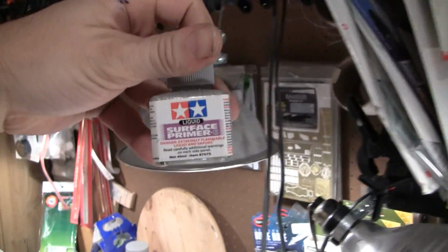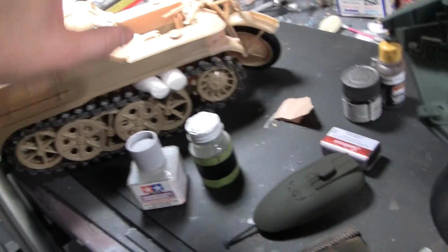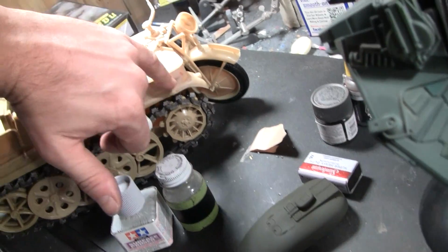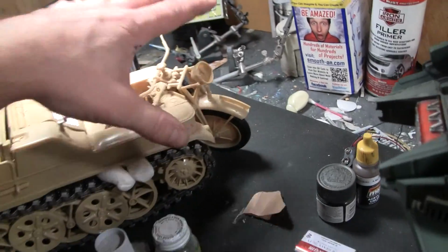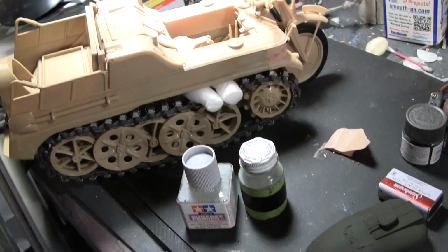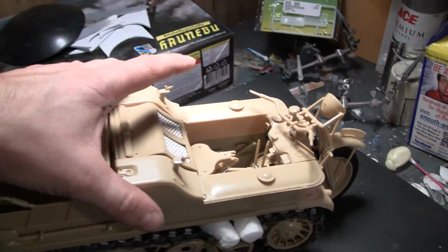I'm gonna take Tamiya surface primer, and I don't want to spray the whole model with primer because it's not really necessary. What I'm going to do is once I get that sanded, I'm going to take the surface primer and brush it on, build it up in layers, and then I'll be good to go. That way I don't have to completely sand and make sure I didn't lose any detail. It's just a quick, easy way to fill in imperfections and help along with the sanding. And then I'll probably do a bunch of pre-shading, and then we can start painting and get the rubber parts on.